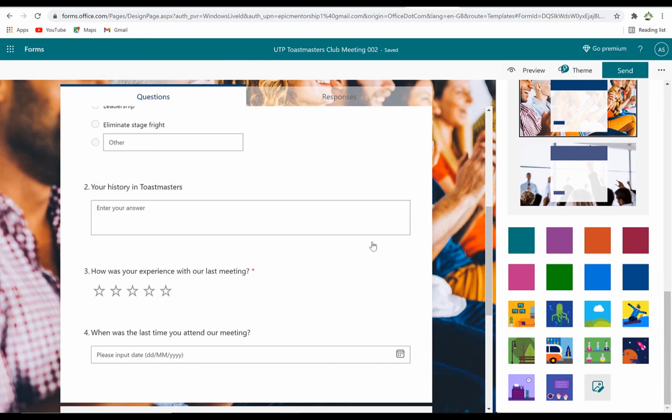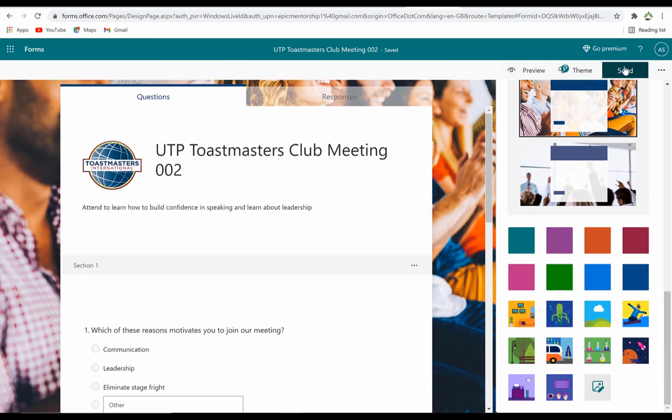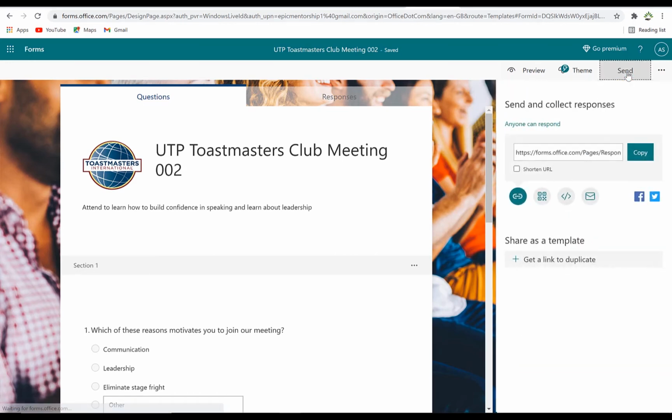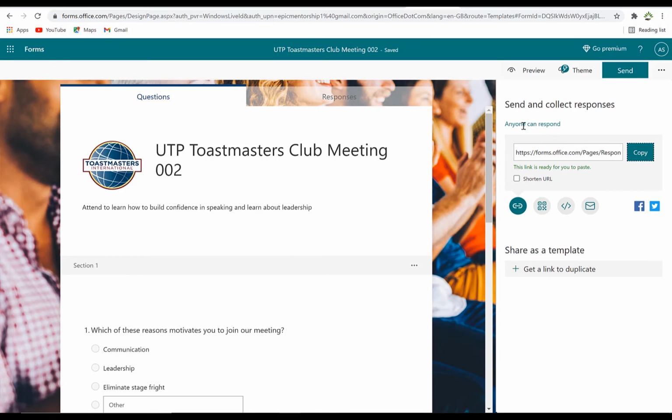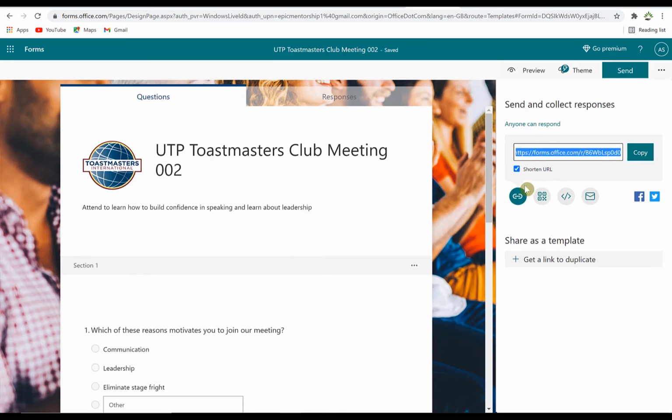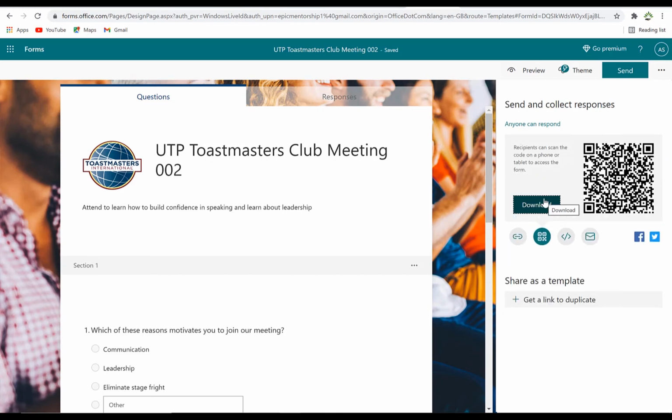So we can take this and down here to the top right, you can see the send button. After you finish filling all the form details and you are satisfied with the content, you can always come over and copy this URL and share with your people, and you can shorten it to make it a bit better, because as it is now it's quite long. You can shorten the URL to make it shorter, and you can share this on Facebook or on Twitter, and you are free to copy the link directly like this, or copy the link by clicking on this, or you can get a QR code generated directly for you for this particular event.